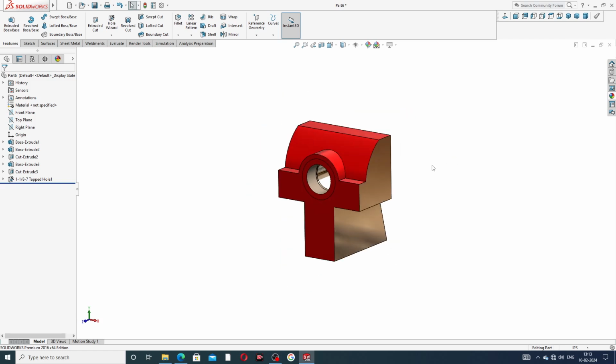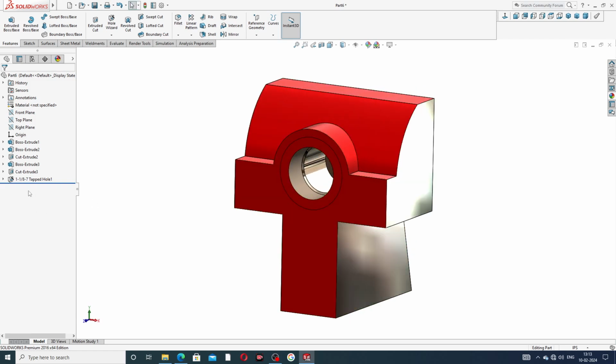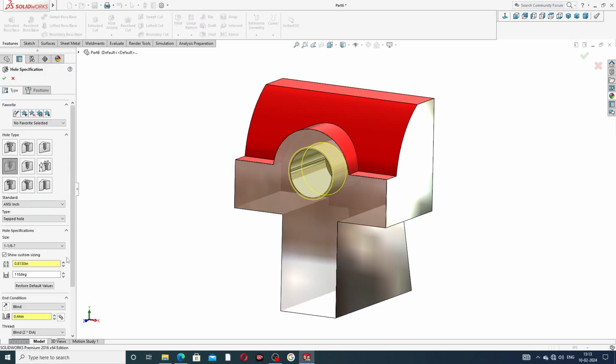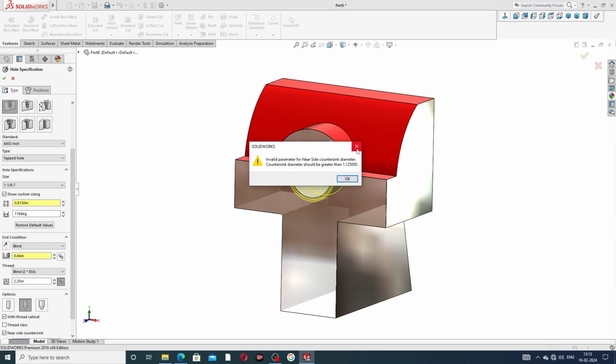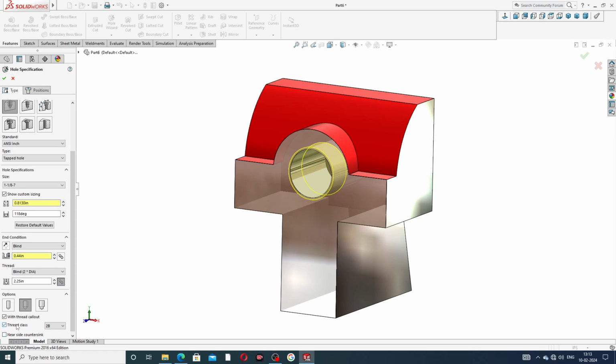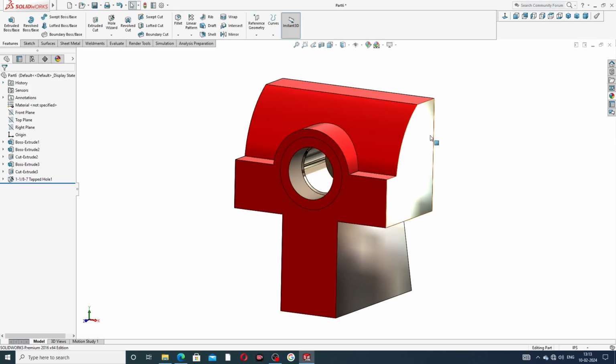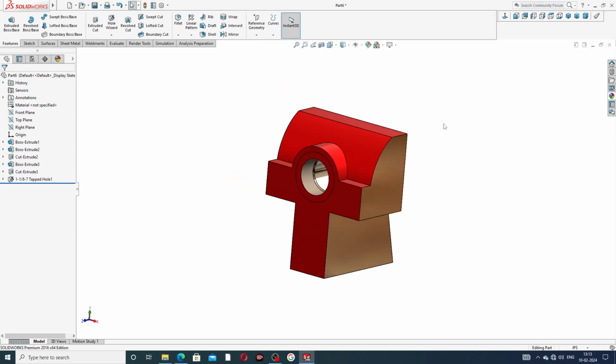Okay, this is a perfect cutting here, but then go to this near side countersink, uncheck here, and this is perfect, and click OK. Okay, and all is better drawing here.